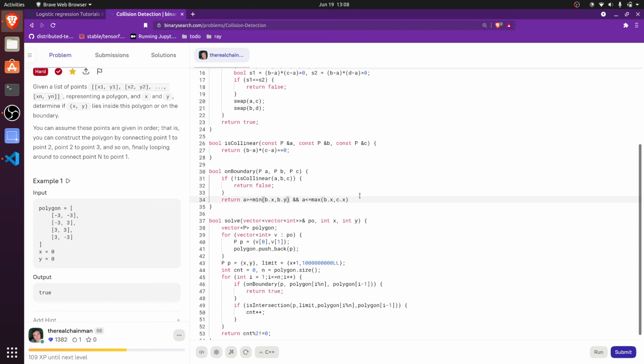So this is the x coordinate. So I'm checking if the x coordinate is greater than the min of these two, and that the x coordinate lies less than or equal to the max of these two. And then we do the same thing for y.